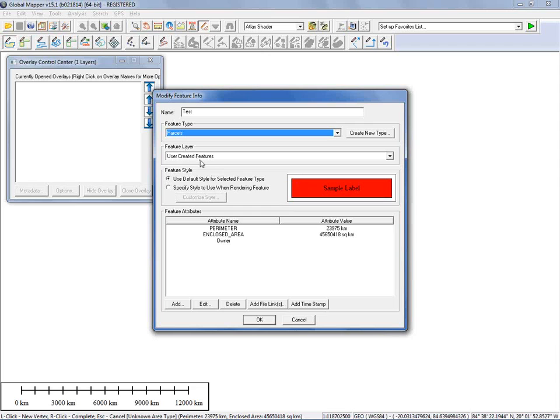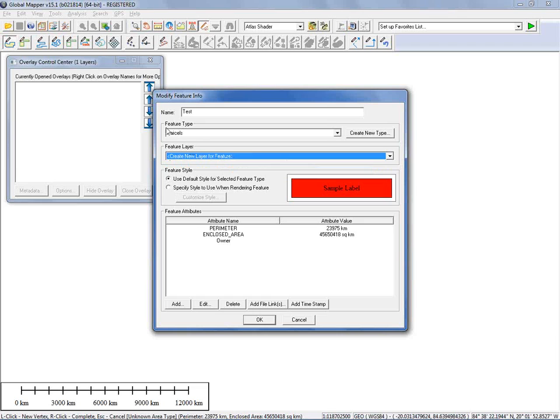Next, you'll see the feature layer. This is going to tell you what layer to put it in. So if I have data loaded up, you can add it to a layer that's currently loaded. But for today, we're going to create a new layer. I would actually recommend not necessarily putting all of your user-created features into this user-created feature box. This can get kind of convoluted or congested within there if you're adding a lot of features that might not be related or whatnot. Creating a new layer is definitely an easier way to be able to manage your feature creation.